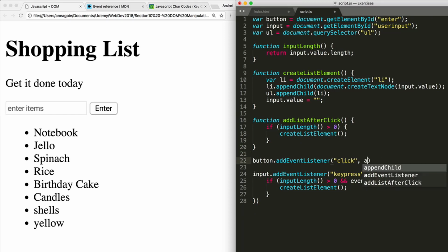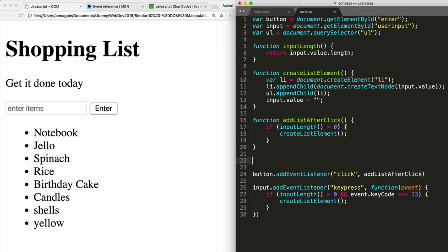And now we can just say addListAfterClick, and we can also have function addListAfterKeypress.